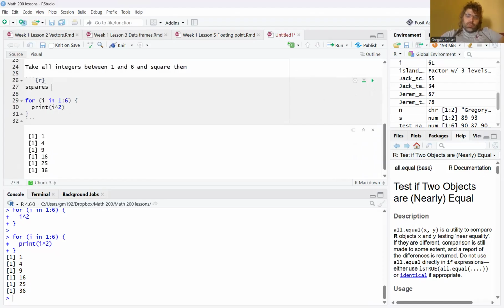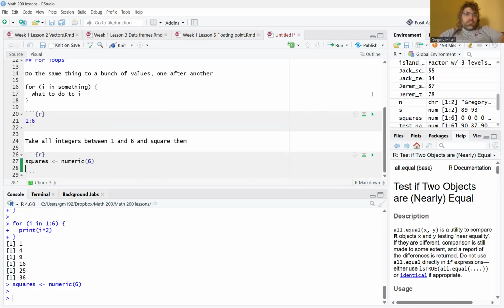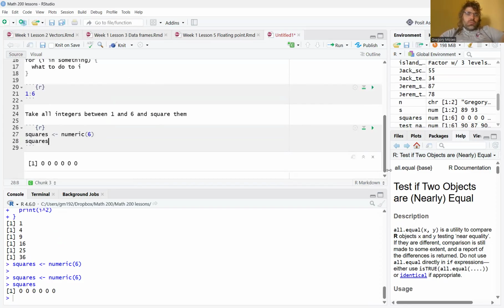I'm going to initialize squares. So what I've done is create a vector of zeros. You see 6 zeros. And now what I can do is I'll get this for loop back again.